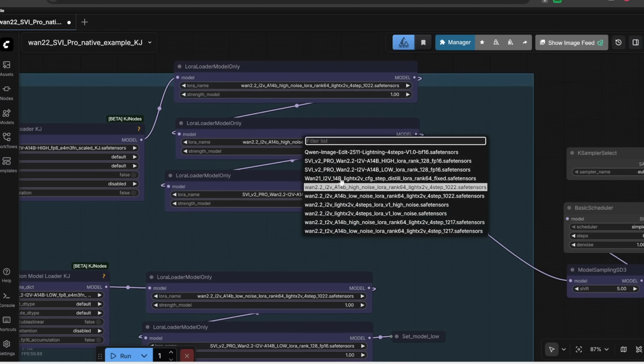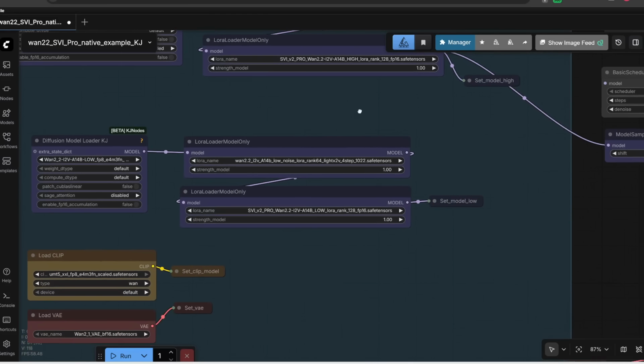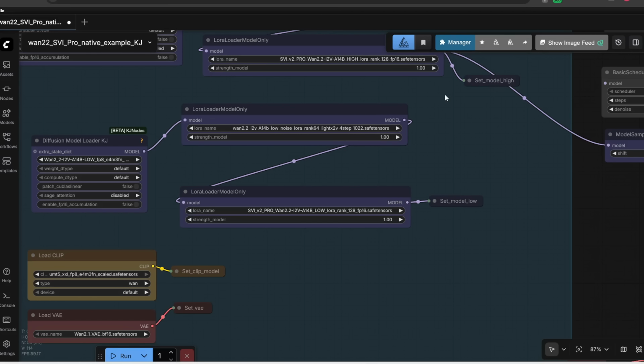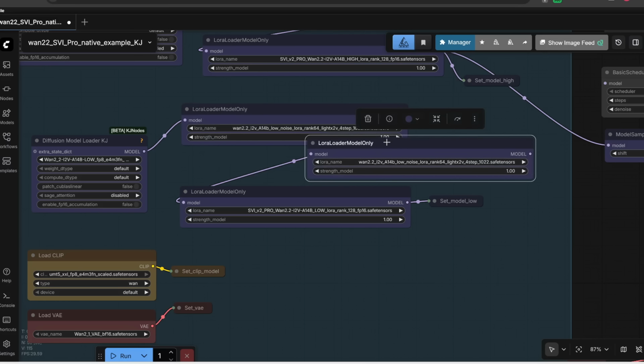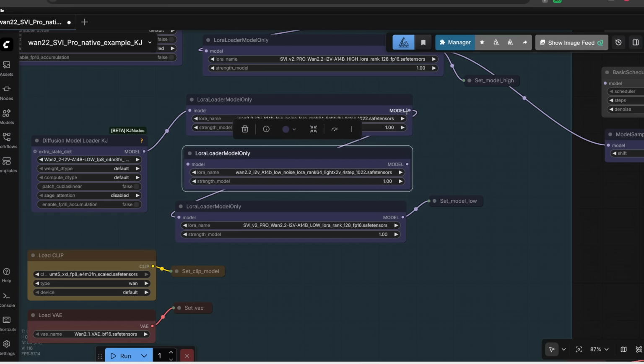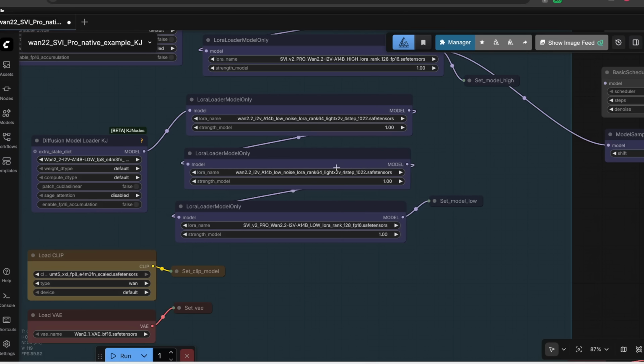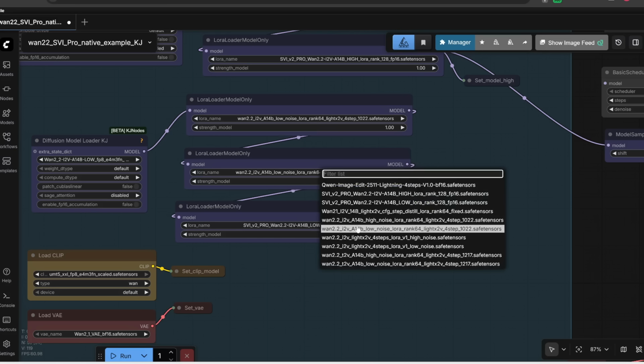And then here is where you can select the high version of your lora. And then we also need to do the same for over here. Now, here's a quick shortcut. I can also just hold the Alt key and drag this node to instantly duplicate it. And again, let's put this at the center here, and then connect this output to this input, and then this output to this input. And then here is where I can select the low version of my lora.